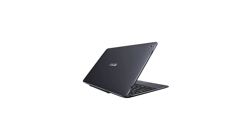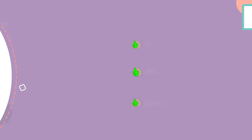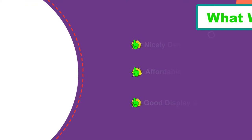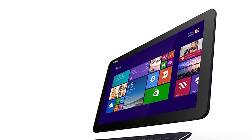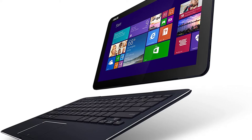Number 2: ASUS Transformer Book T101HA 10 HD detachable mini laptop. As the pioneer of many detachable laptops, ASUS has been producing the Transformer Book for a few years now. The T101HA is a well-engineered mini laptop that detaches into a tablet. Its attractive design is of good quality, as is the screen. Performance is good for a laptop that small, and the battery life is very satisfying. Unfortunately, the speakers are weak, as is the case with most of the competition. It's also available in pink and blue if you're tired of silver.